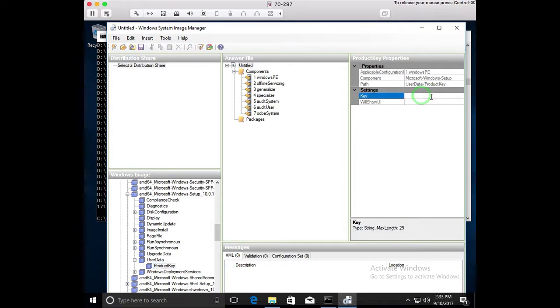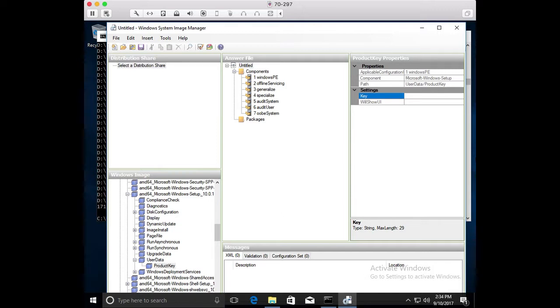Right now, there's nothing there. So let's put in the product key. Now, you have your product key that came with the version of Windows 10 that you downloaded from Imagine, from Microsoft's Imagine site. You don't need to use that. You can use the generic trial key that is in the book. That'll give you 30 days and you can put it in again. It's okay. This is a virtual machine. This isn't real. You're not using this in production anywhere. So that is why these things are made. So I'm going to add the key, and then I am going to talk about the Will Show UI setting in just 1 second.